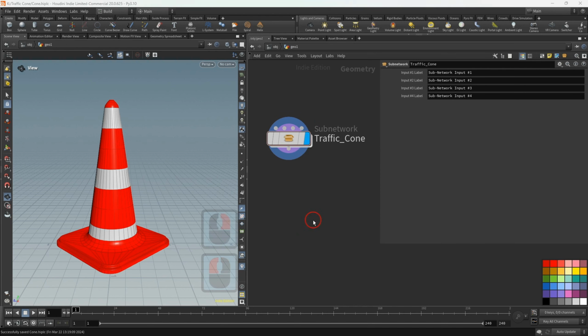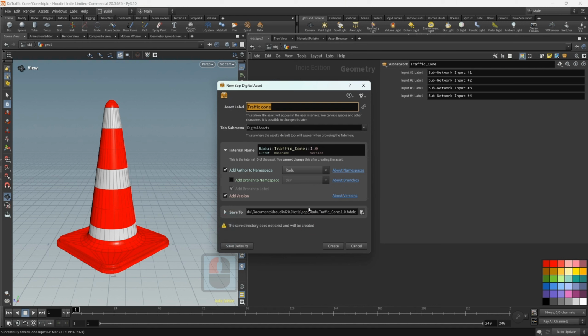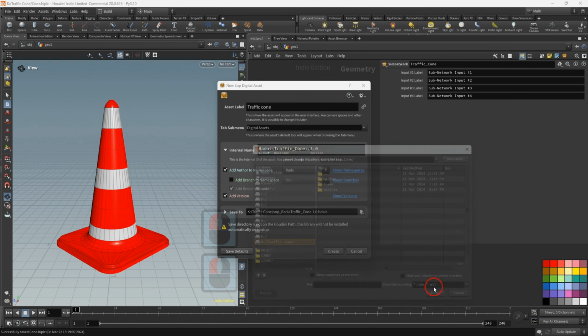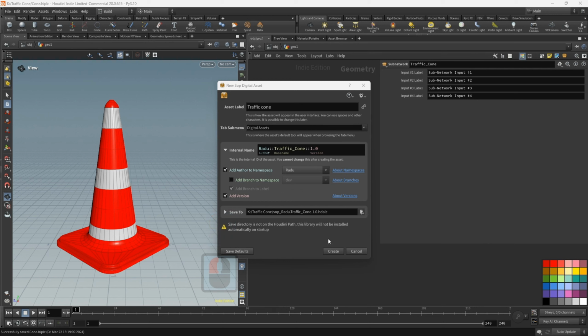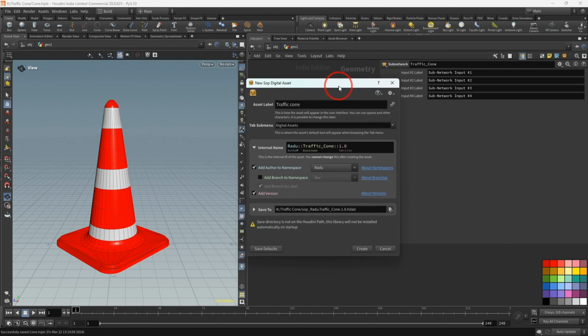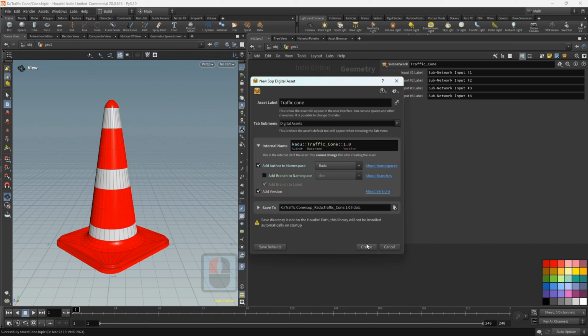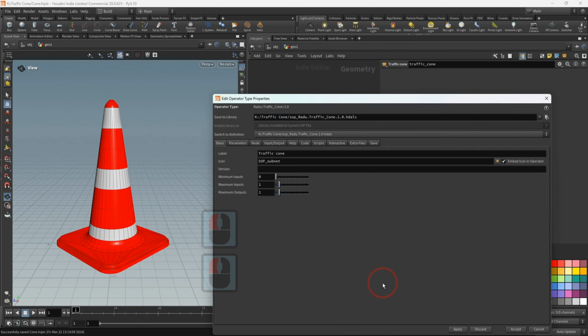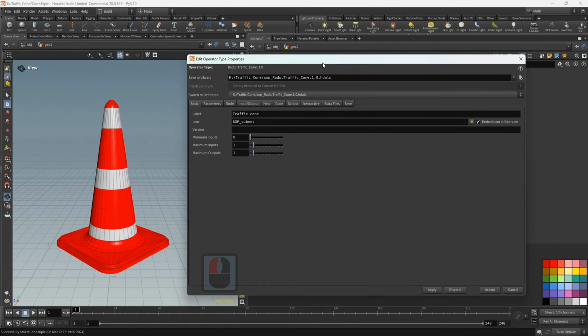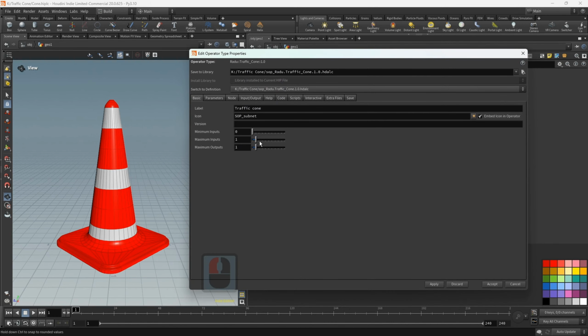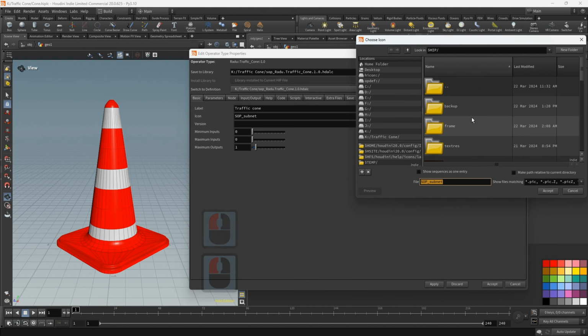And select Create Digital Asset, select the location where to save it, and create the HDA. We will not need additional inputs, and here we can add an icon if we wish.